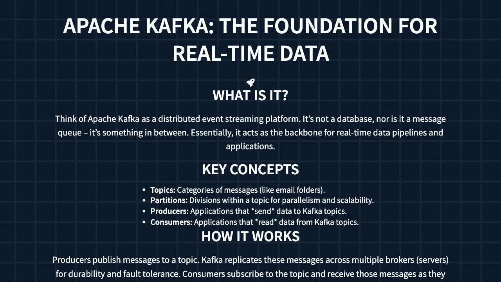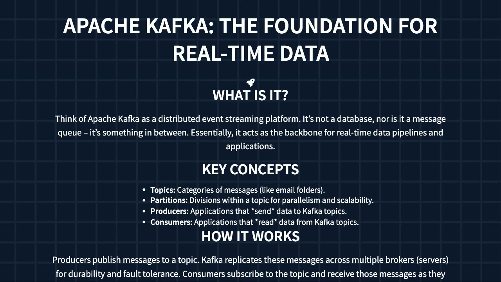Okay, let's talk about Apache Kafka. It's a really important piece of the puzzle when we're discussing real-time communication. Imagine you have lots of different applications all trying to send and receive information quickly. Kafka acts like a central hub for that data flow. It's not just a regular database or message queue, it's designed specifically for handling continuous streams of events.